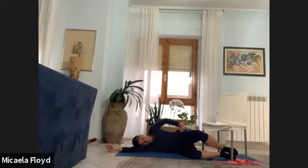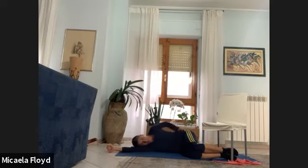6, 7, 8, 9, 10, and then last one, 10, and releasing back, giving the hip a little tap, relaxing the hip, or releasing the leg, releasing the side of the hip, side of the bum.